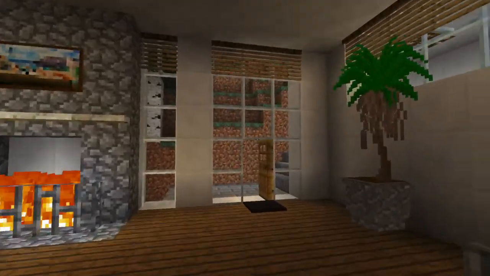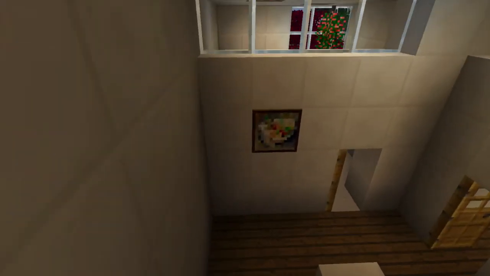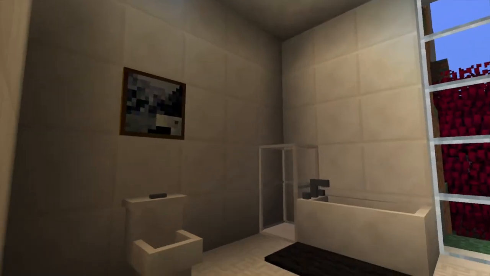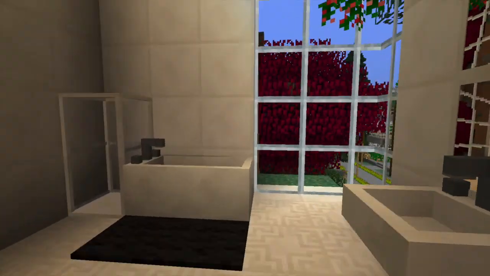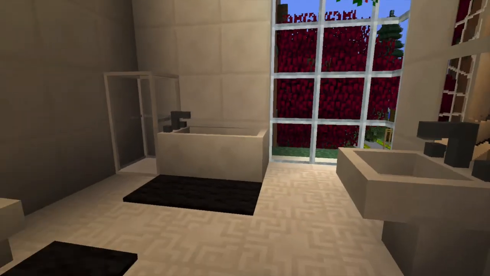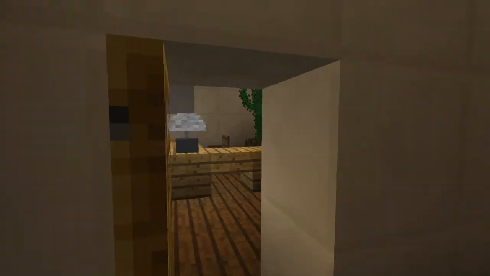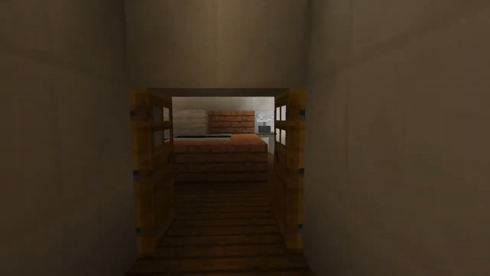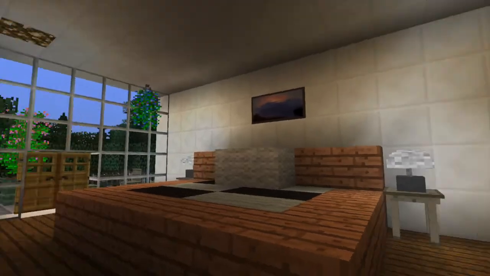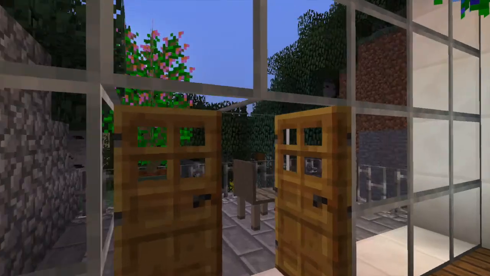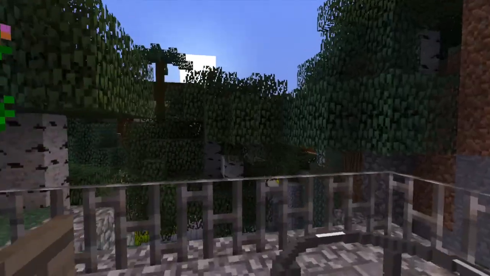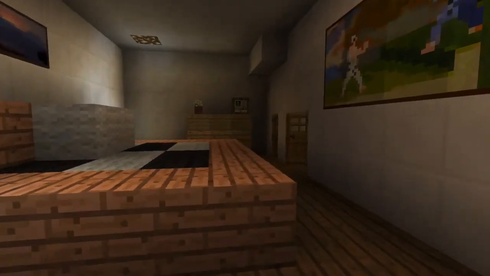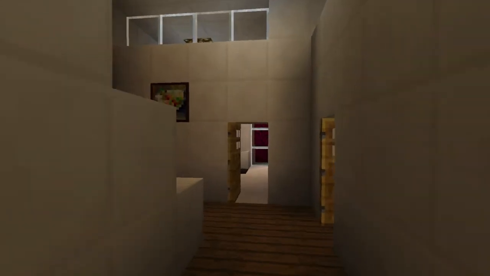So this is the main floor, and then to go down to the basement level, we go down these stairs, and at the end we have a nice bathroom with a view out to the trees, and I really love this bathroom. And then over here we have an office with a small window, and then through these doors we have a bedroom, and off this bedroom we have a little patio right here, and it's just very serene and tranquil. So I really like this part of the house down here.